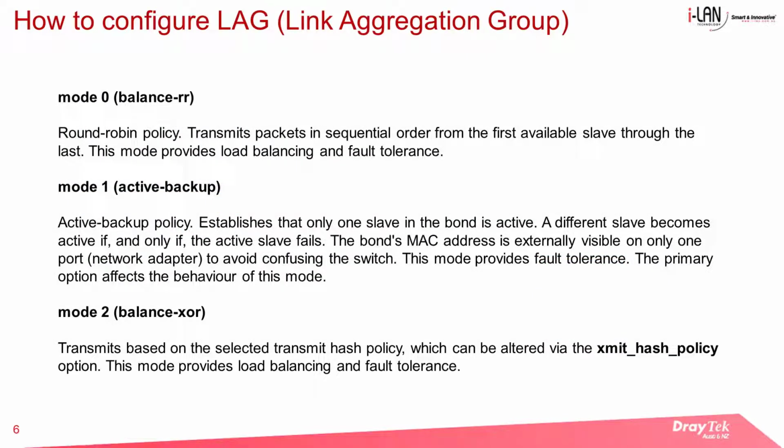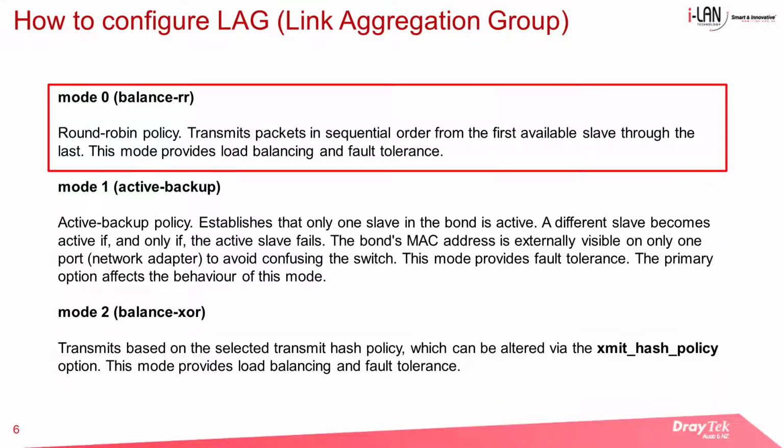Here is what I got on the internet, some further description of the different modes of LAG. There are about 6 of them, but Duratec seems to concentrate on the first 3. That is mode 0, which is balance-RR, which has a round-robin policy and provides both load balancing and fault tolerance.